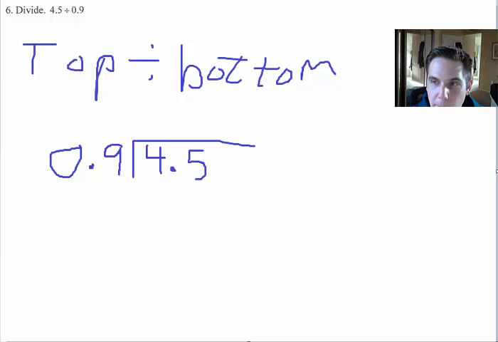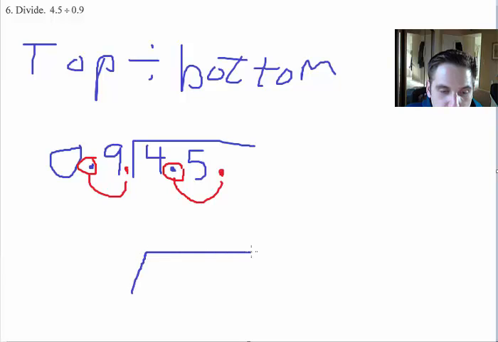Now here's the thing about decimals with these problems. You can have a decimal on the inside. That's fine. You can't have it on the outside. You just can't. So we got to do some bouncing. We're going to put a new decimal at the far right of that outside number. Then count how many times the decimal would have to bounce to get there from the original decimal. So here's the original one, and it has to bounce 1 time. So let's go inside here, and this one is just a copycat. It doesn't move if it doesn't have to, but if it sees the outside one move, it's going to bounce the exact same amount of times. So our new problem is going to look like this.